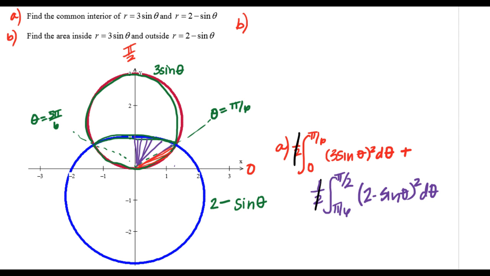Alright, so finding the area completely inside the red graph is going from 0 to 2 pi. So I'm starting at an angle of 0. I start right here, and then I travel counterclockwise. And if I complete the entire circle, I end up back at 0 again, or 2 pi. So finding the area interior to 3 sine theta can be found by setting up 1/2 the integral from 0 to 2 pi of 3 sine theta quantity squared d theta.